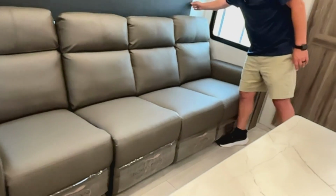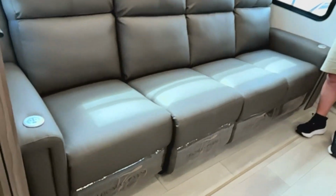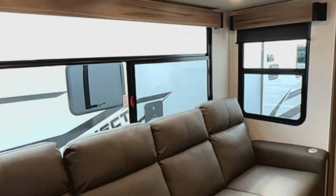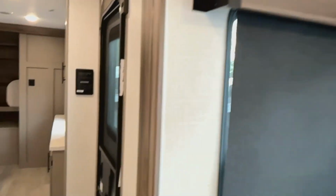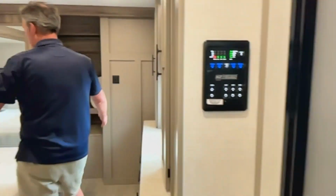So you've got a 4-section sofa. All 4 sections recline. The 2 end ones are going to have heat in them, and then there's a USB port on that. Massive window. Yes, great big windows. They have redone these valances, so they have a wood look to them. It's very, very nice. Controls are right there when you come in the door.